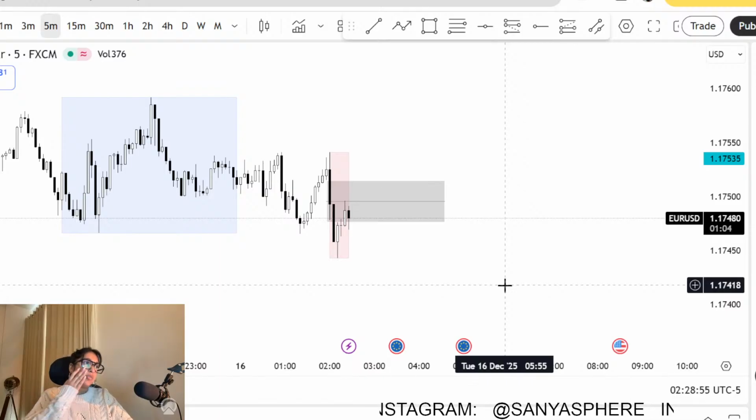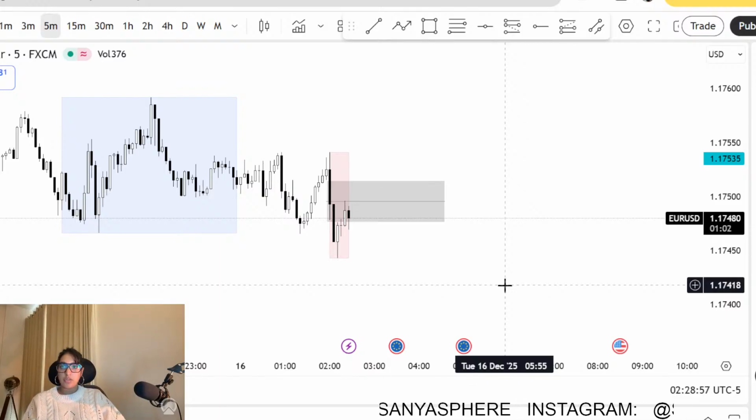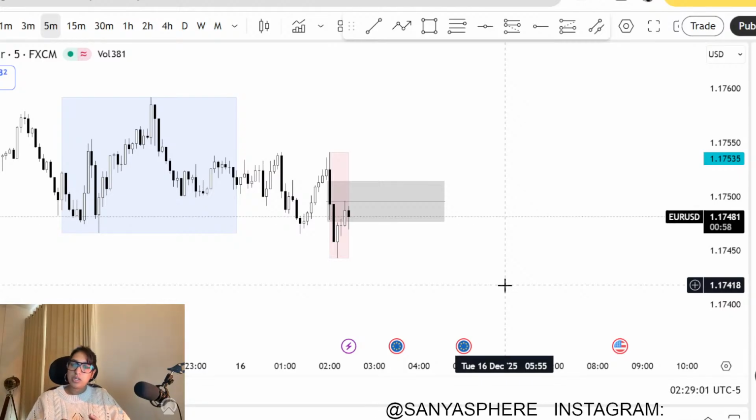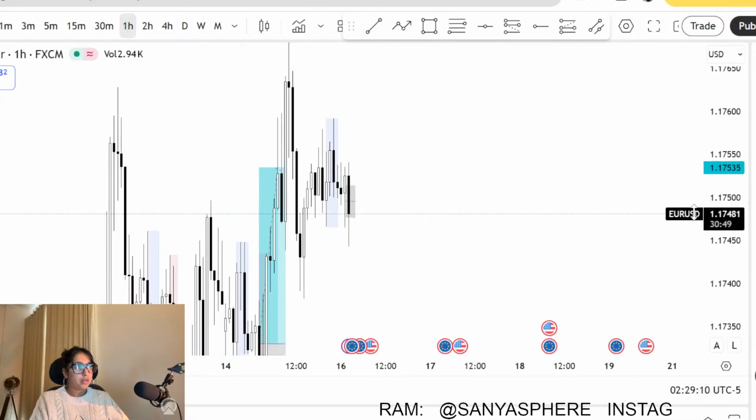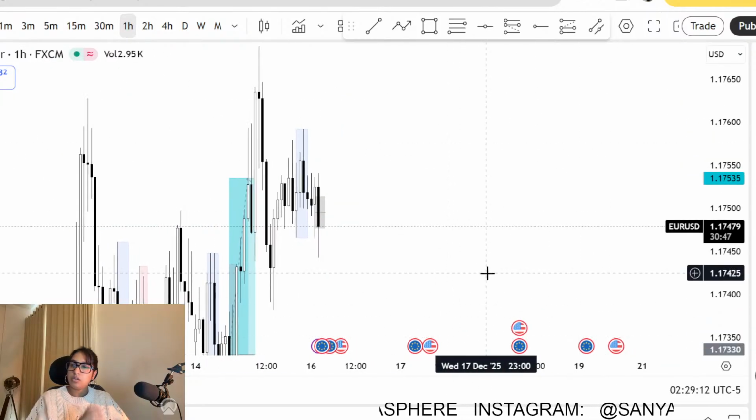Even, for example, we have a lot of news. See, if you see the pattern of Euro USD, whenever we have any news in New York, we have a consolidation happening in the London session. Purely, look, it's consolidating properly right now, Euro. So there is no volume then. So all the volume will come when the news will be there.